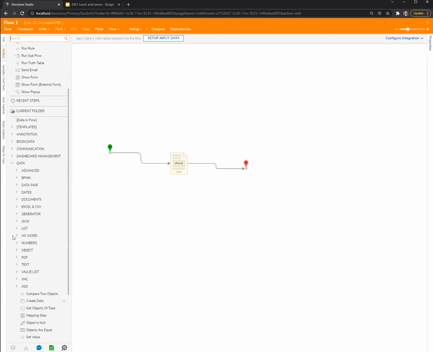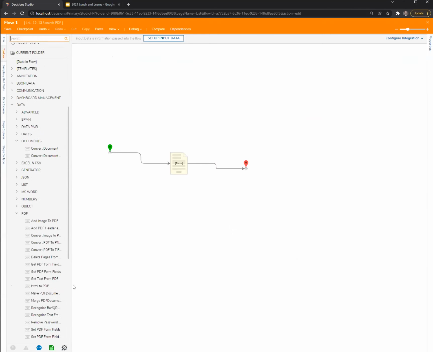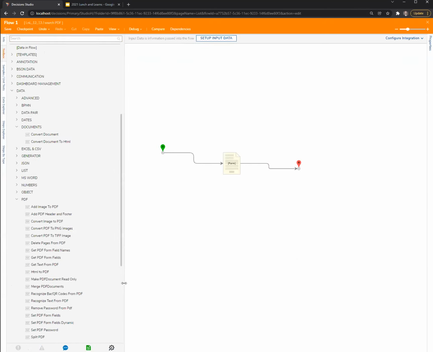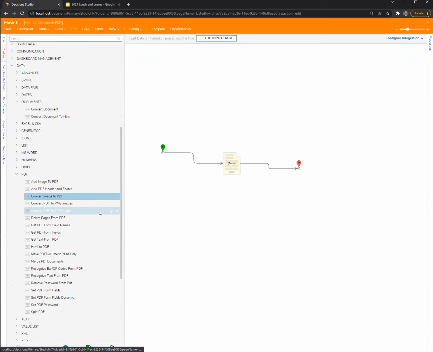I don't know that we can do this. Data, let's see here, data documents. Nope, data PDF. Add image to PDF. Add PDF header footer. Recognize read only. HTML to PDF. PDF to PNG. Get text.